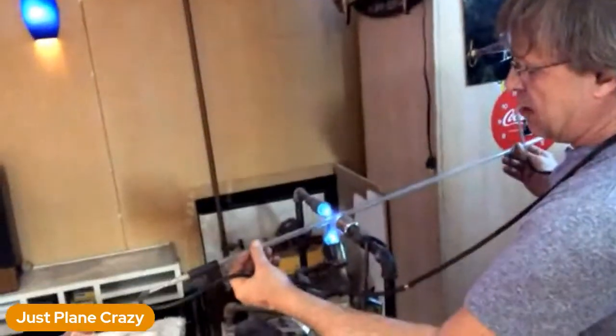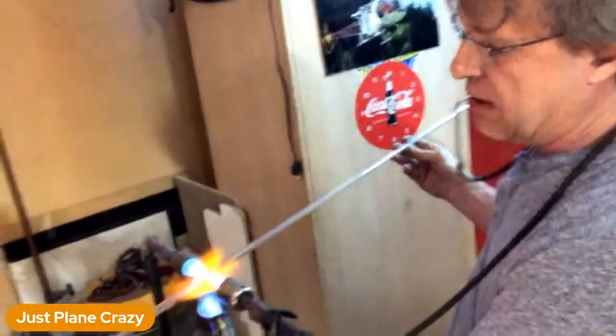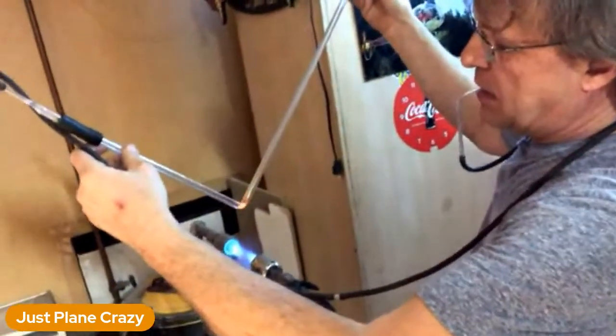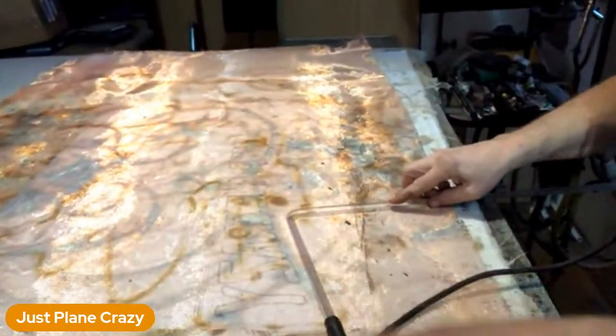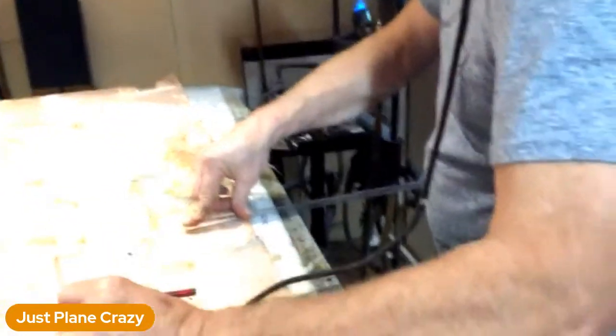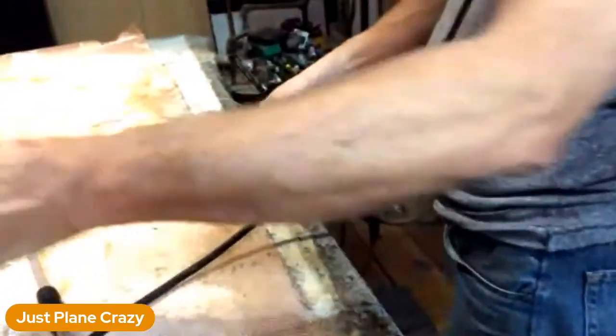They're going to start on the block — this is the outside ring of the neon sign. He bends to the pencil marks around the outside edge. He heats the tube, makes the bend, blows a little bit, steps back, puts it on the pattern, and lines it up. The glass hardens fast — that's all the time you have to work with it. Then they make a 90-degree turn in the other direction.